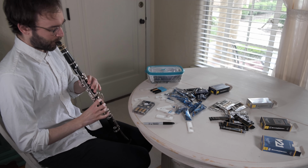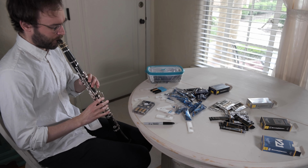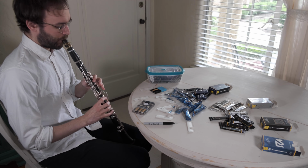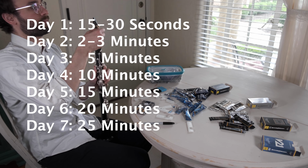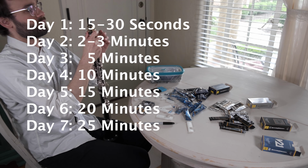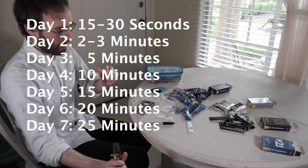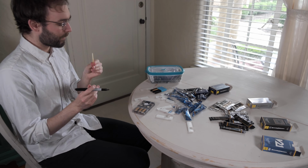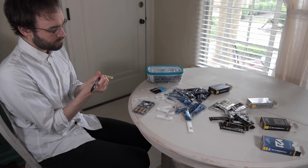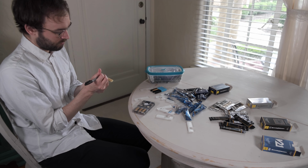This pattern of progressively playing a reed a little longer will last for a week. When you have 7 tallies on the reed, it is fully broken in. The lengths I generally play on reeds are as follows. If you don't have this kind of time to devote to breaking in reeds, just try and play on them every day for at least 5 minutes after day 3. Some playtime is better than no playtime, and while they might take a couple of extra days to feel like fully broken in reeds, they will get there eventually.